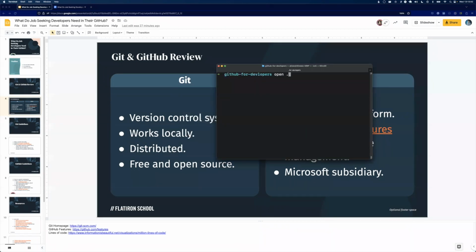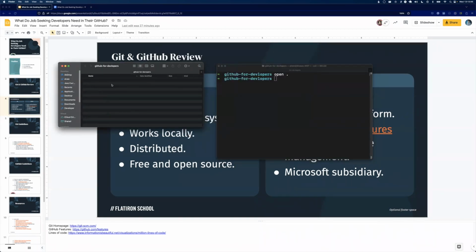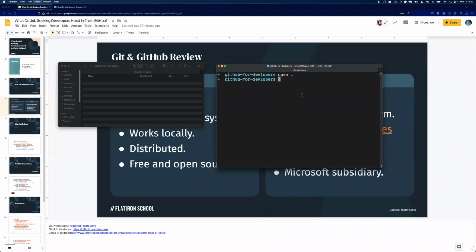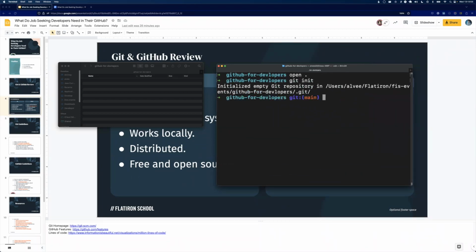So if I open this, it is simply an empty folder, right? GitHub for developers. There's nothing in here, okay? If I do git init, now this folder has become a Git repository, right?